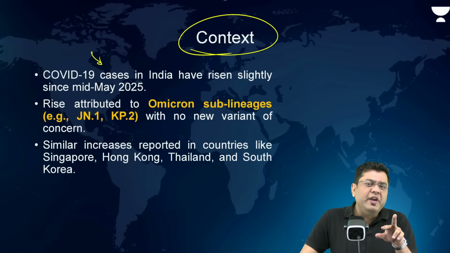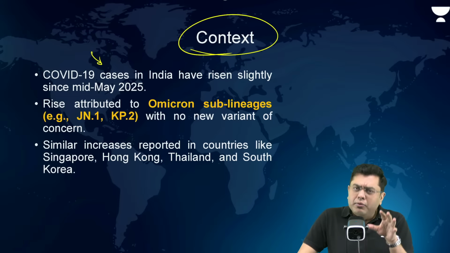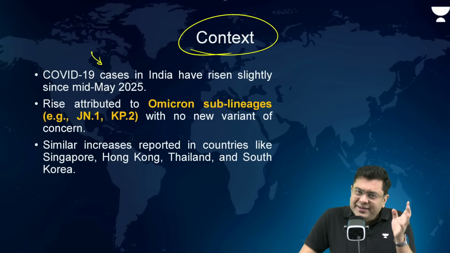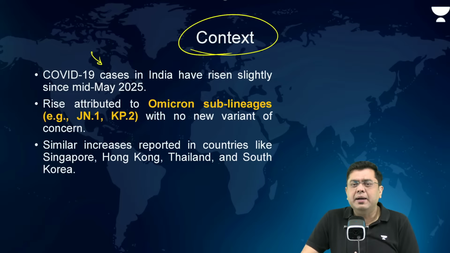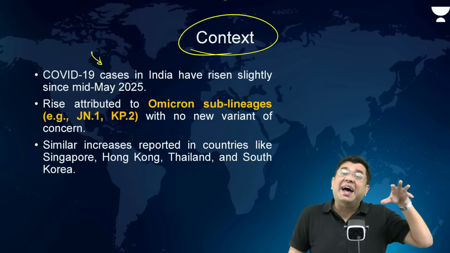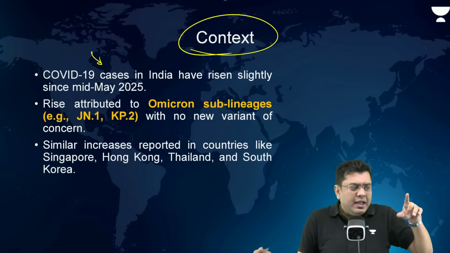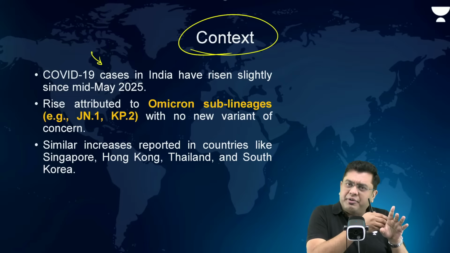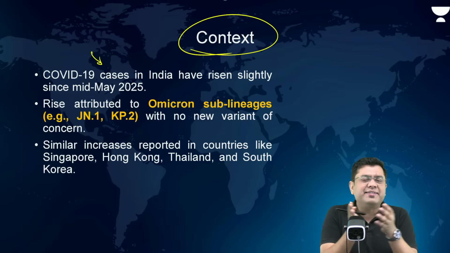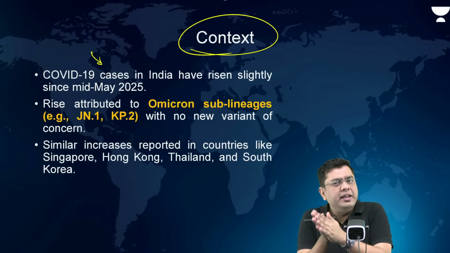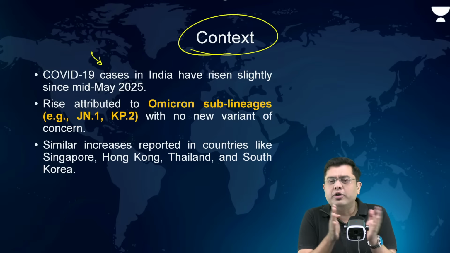Now, the second wave, which was particularly deadly, was the Delta wave. And the third wave, the Omicron wave, came around December, January, and so on, when COVID was waning. Omicron was not as deadly as the Delta wave. But at the same time, the virus in the Delta wave had very different properties as compared to the virus in the Omicron variant.